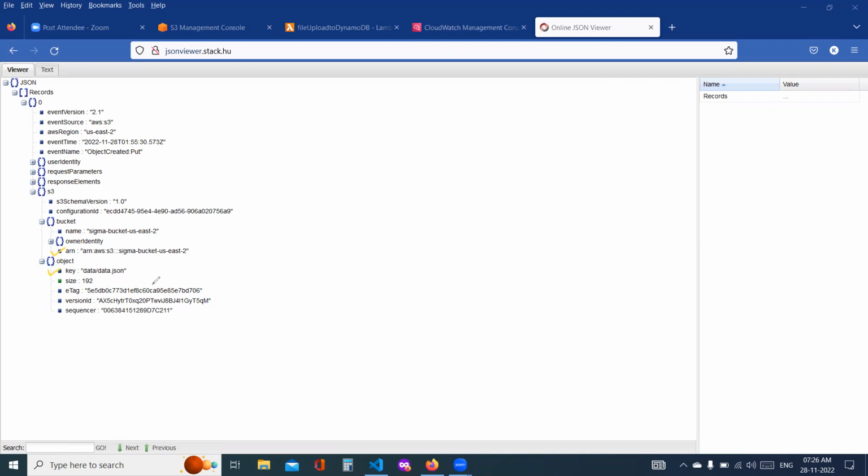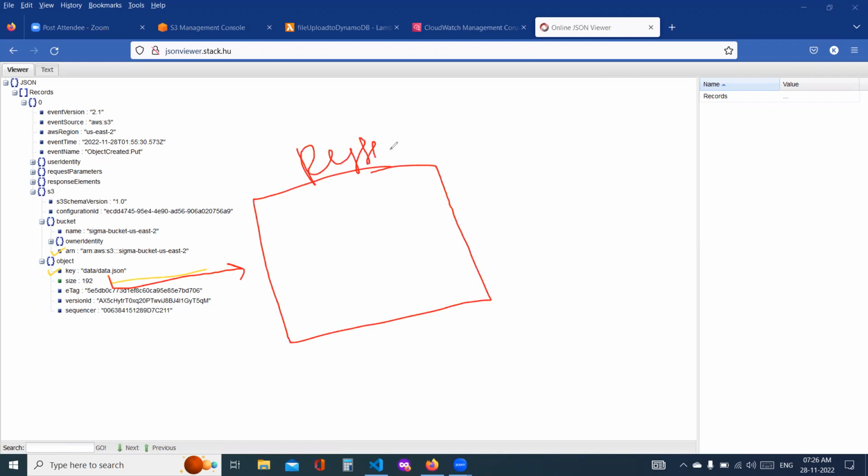So what I will do is go ahead and turn the data.json file from this bucket into a Python dictionary. Using Python code, I will turn this into a dictionary. Whatever the code there is, it's part of a dictionary. That dictionary is written into DynamoDB. I will go ahead and write the data into DynamoDB.